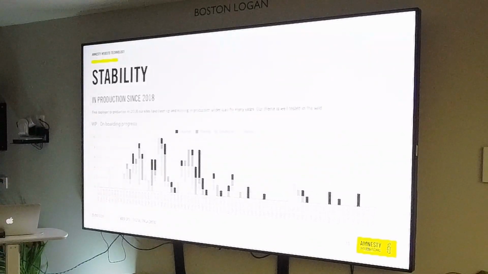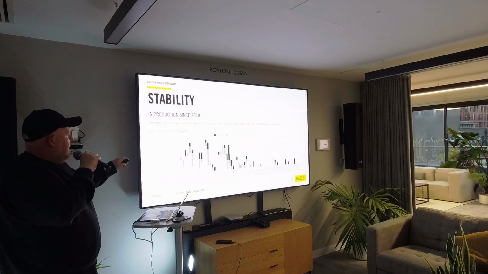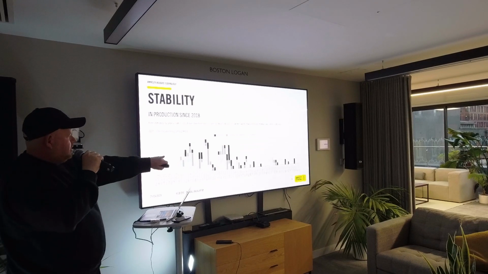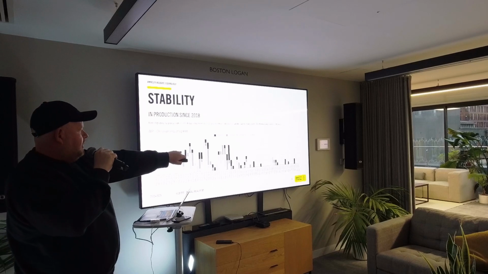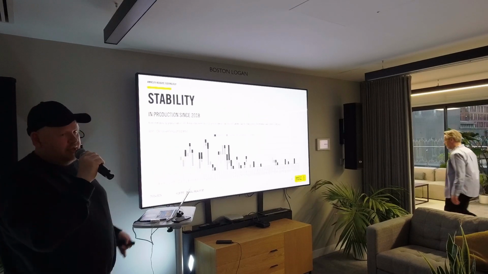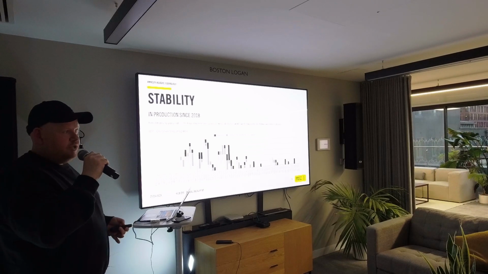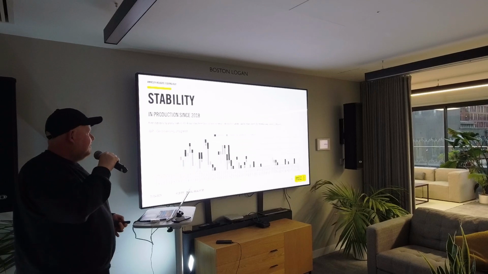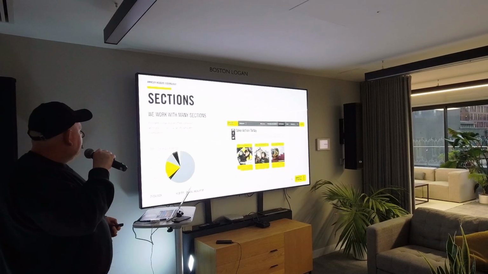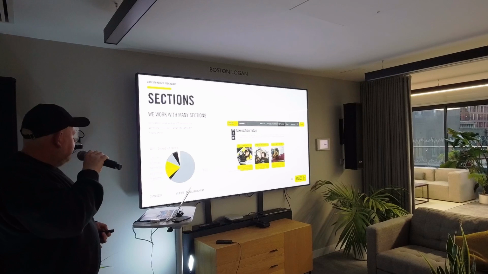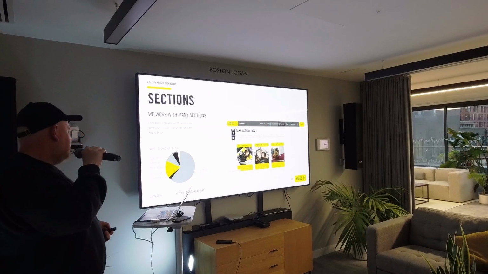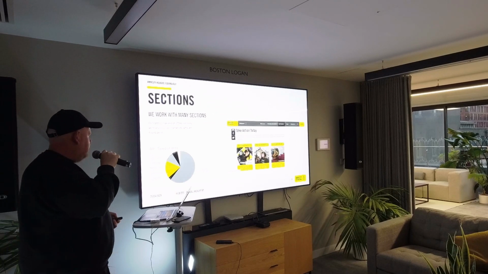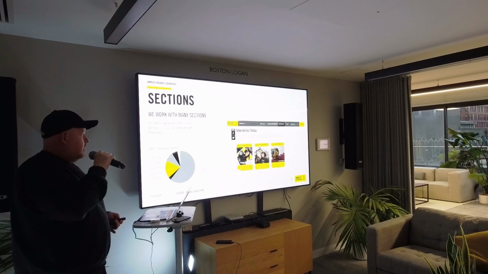Stability. So this slide kind of shows us how we've been onboarding sections. So you can see now we start to onboard a lot of sections where we don't actually do many demos. They kind of pick it up themselves and they can launch themselves. Sometimes people just say to us, hey, we've launched the site. And we're like, oh, great, thank you. So not much work anymore. So yeah, you can kind of see here, 61.8% of the sites we have are section sites, but there's still a big chunk that are like IS microsites.